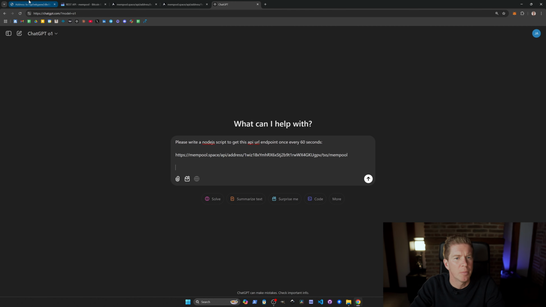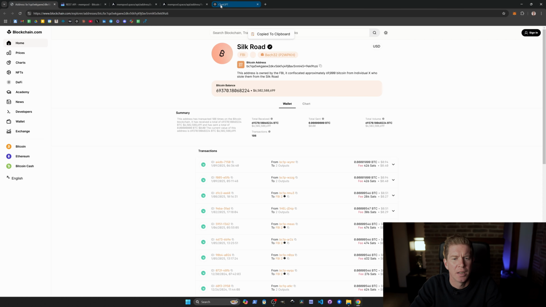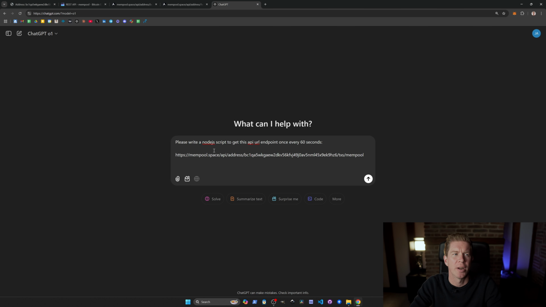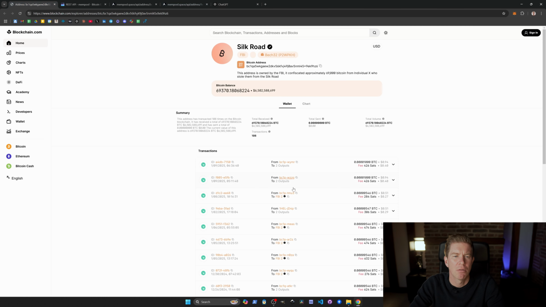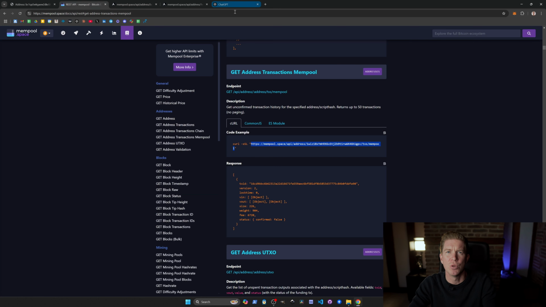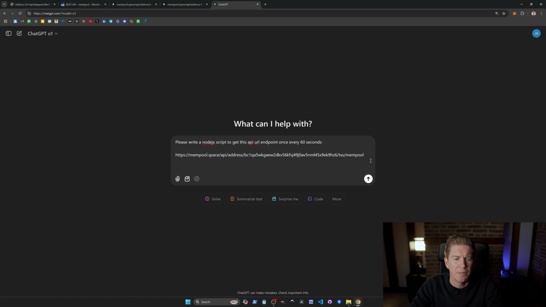I want to copy that address and just make sure we've got the right address in here. So that's the Bitcoin address where the Silk Road Bitcoin is being held currently. If they want to sell it, they're going to have to move that to an exchange. So long before they sell it, we can get a notification and we can potentially front run that, or just be aware of what's happening as soon as possible. In theory, you could potentially link this up to a trading bot and you could short sell risk assets, probably altcoins to be honest, as soon as that transaction goes through. There'd be a market reaction to this, I think, if someone moves that Bitcoin.